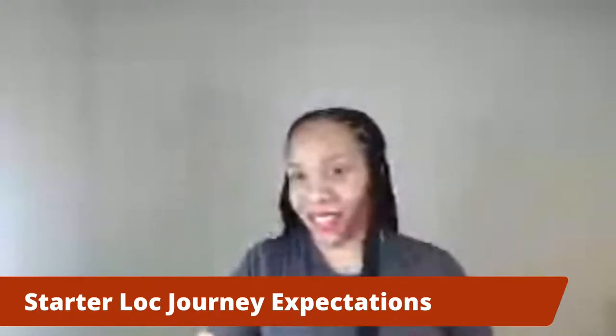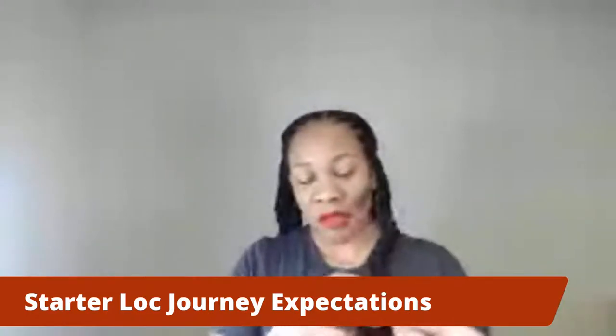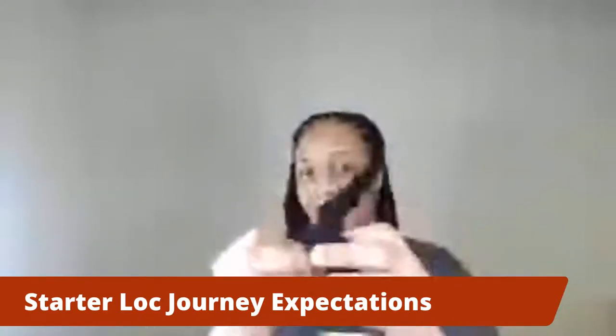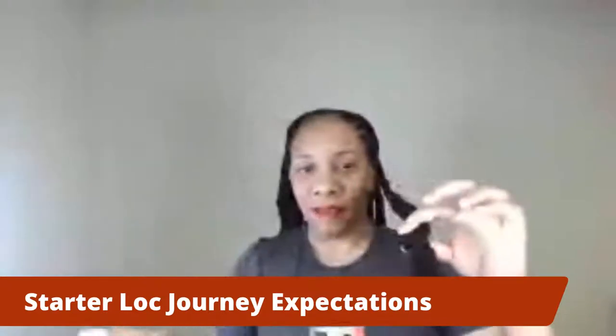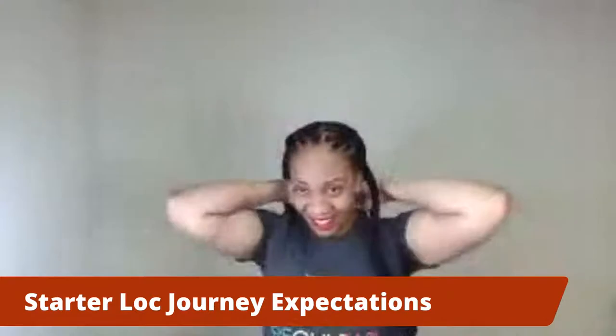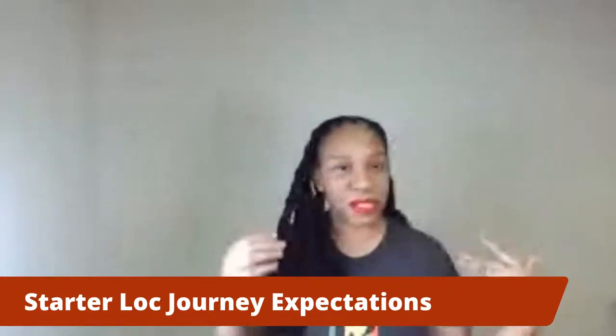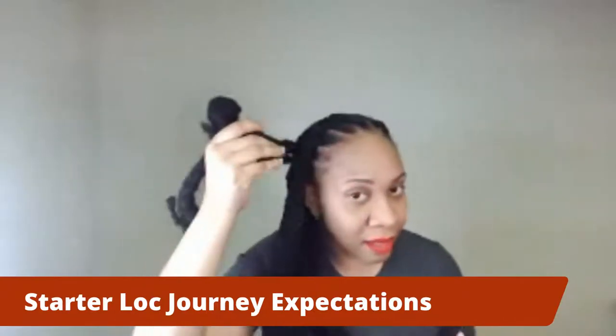So that's where I got this semi-cute style from. So look, I just tied the end in a knot like that instead of the whole thing. My kid was saying I had balls at the end of my hair, but I'll pull them to the front so you guys can see. I had little balls at the end of my hair. I thought it was cute, and I had this all week, y'all, and they look fresh.